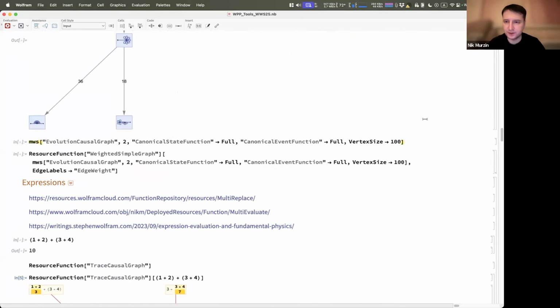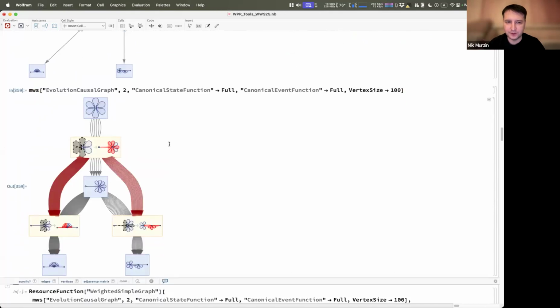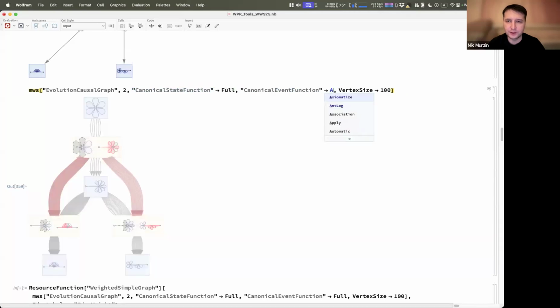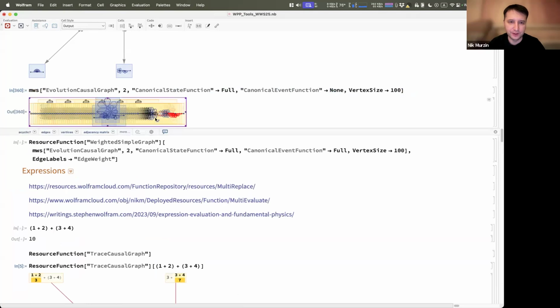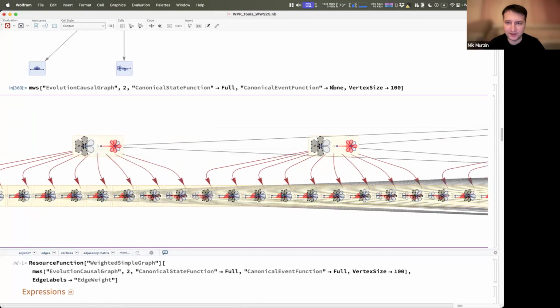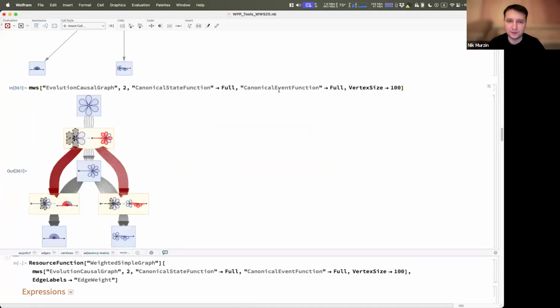Okay, what other examples do I have? I think this is the same thing, just applied to the evolution causal graph. Again, all the causal edges are preserved, but now we're canonicalizing not just the states, but also events. If you don't custom canonicalize them, you preserve every possible event there, which is a lot, because you have an event for every edge. That's basically preserving all possible ways, as I said, to rewrite that hypergraph to this hypergraph, and they're all duplicated there. So there's a way to canonicalize them.